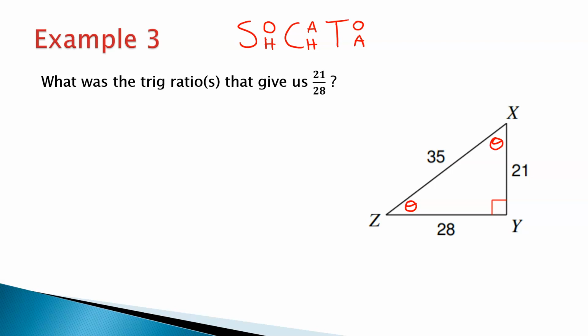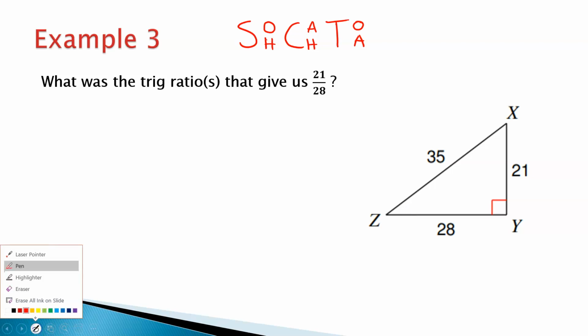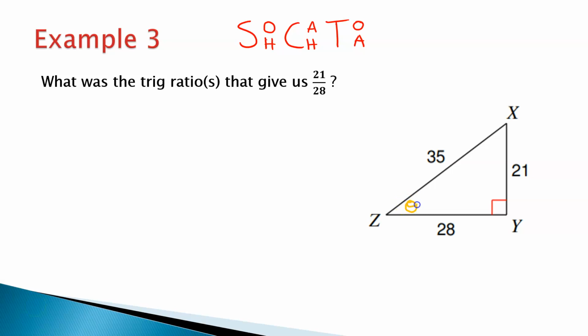Oh my gosh, no, it's not the end of the world, guys. It's 2 problems. Relax, you'll be all right. Let's begin, and it doesn't matter which one you try first. I'll start over here at angle Z. If I wanted to stand on that angle, let's start labeling. Let's walk directly across and label that as my opposite side. Let's walk directly across the 90 degree. That's going to be my hypotenuse. And then the last one down here is our adjacent.